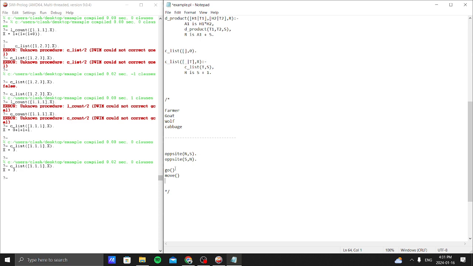The other ones are the checks. So when you go, oh, unsafe, right? This is going to tell us when, for example, the goat and the cabbage are together, that's not a good move for the AI to make, right? If you want to, you could also make a safe, right? Because in Prolog we can use not statements when we call stuff, right? But that's a lesson for another day. But yeah, so you need go, move, unsafe, or safe. And these are the main things you want to do.